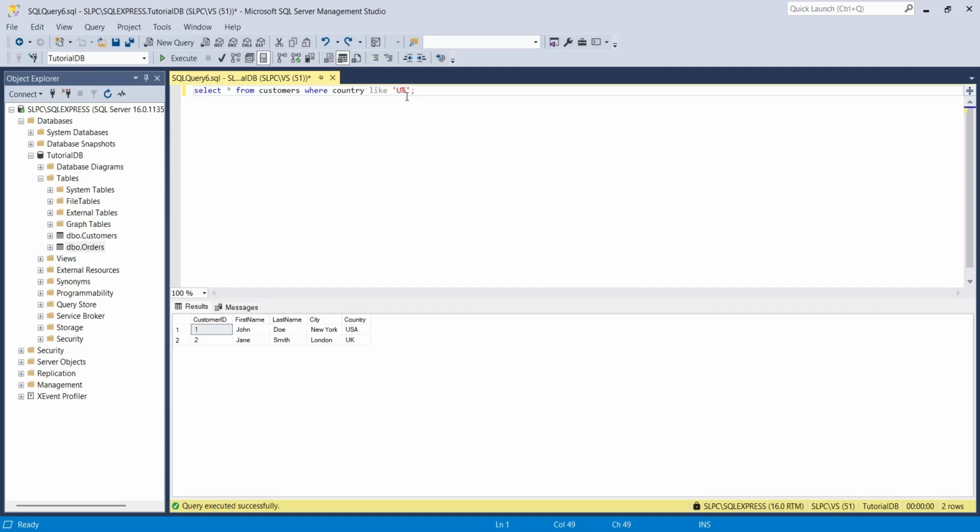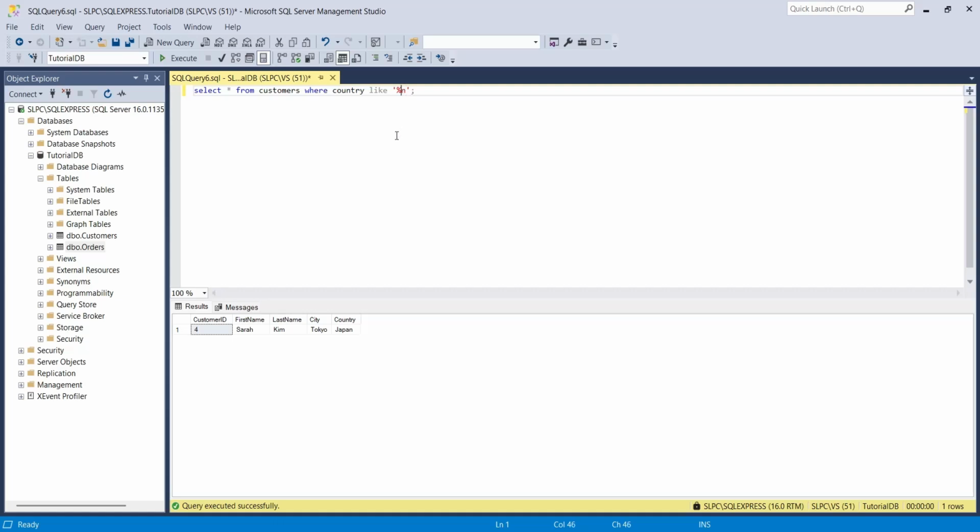In the same way, we can use the percentage sign to display information, for example, ending with letter N. So now you can see that the Japan ends with letter N, and it is displayed here.